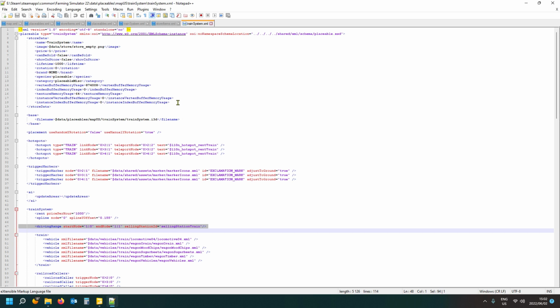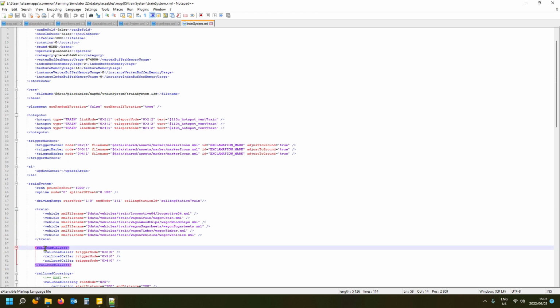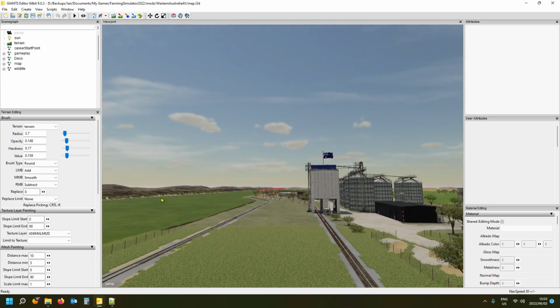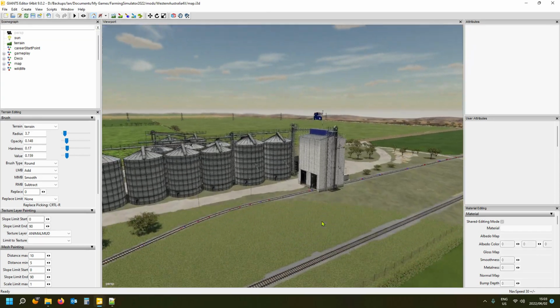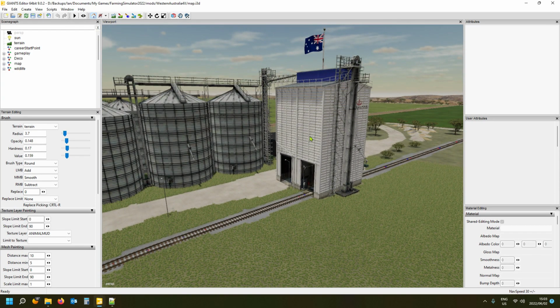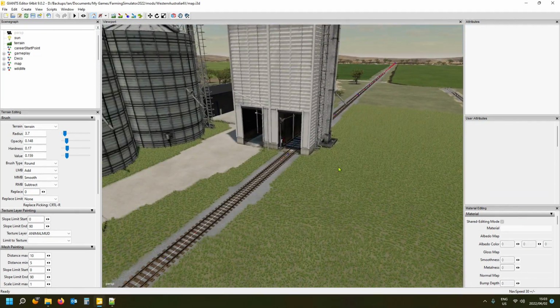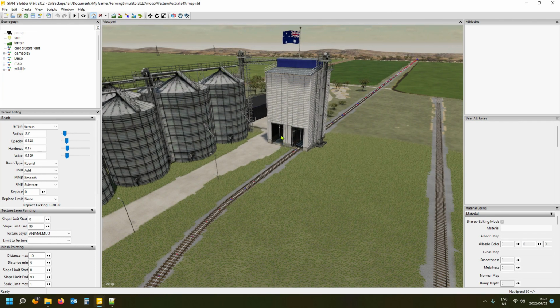But I had to tweak some more because I removed some of the hotspots and the trigger markers and the railroad callers. I've only used one railroad caller, because if you look at my map, I only have one place where the whole train actually comes through and stops, and this is the railroad silo. I'm not using the train system in this map because it didn't have a train system, and I don't have a railroad silo where to store the goods. I just have the sell point here to sell.